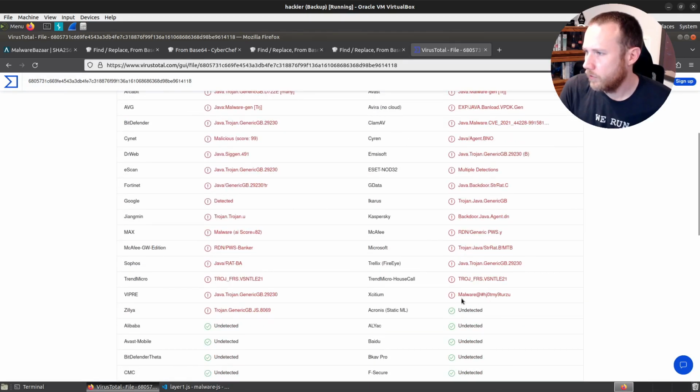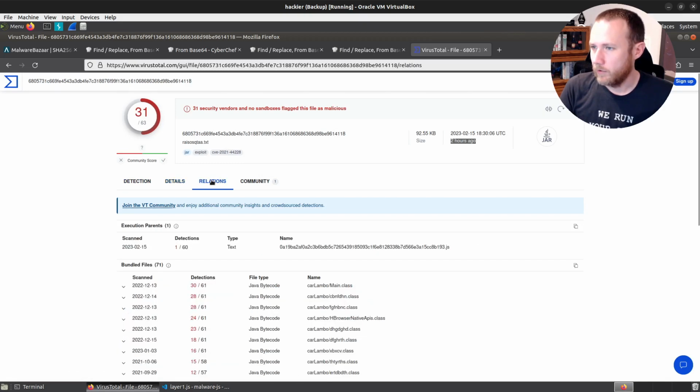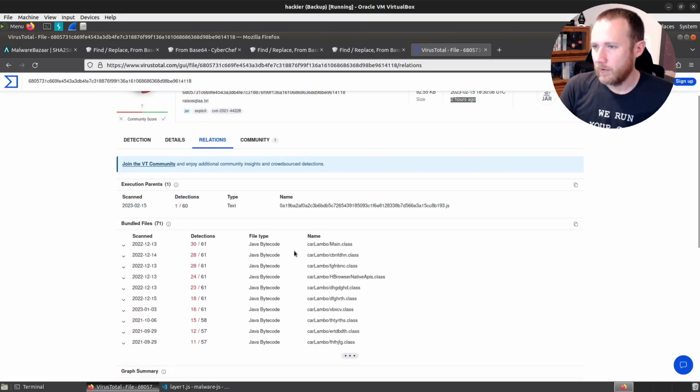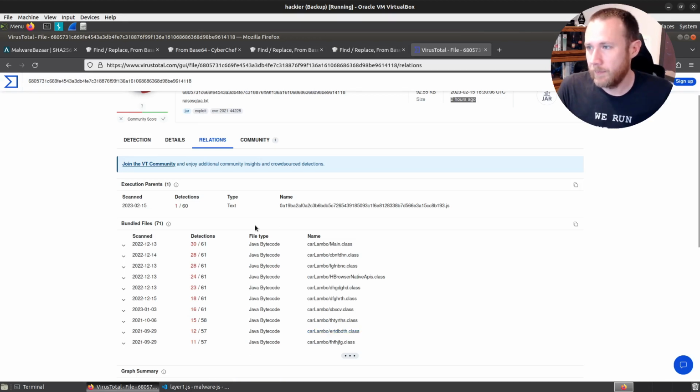Nothing too specific in here. Nothing jumps out, a lot of generic Trojan-y kind of stuff. We can look on the other tabs like relations. We can see it's calling out these carLambo classes, which are not necessarily new. So we can tell right now something is new with this jar file because it has changed. But oh, interesting.